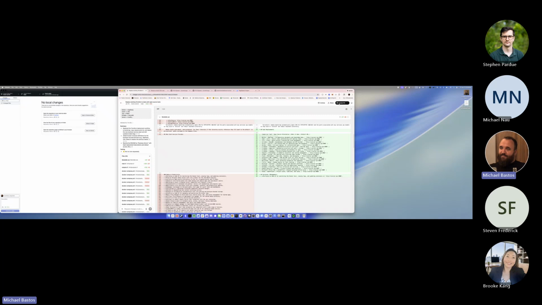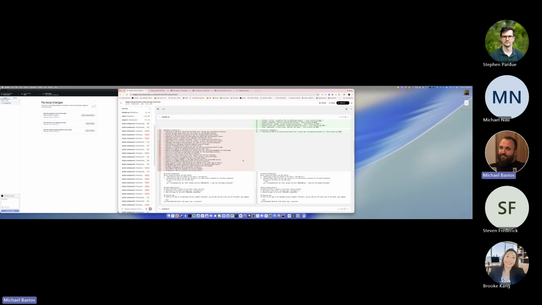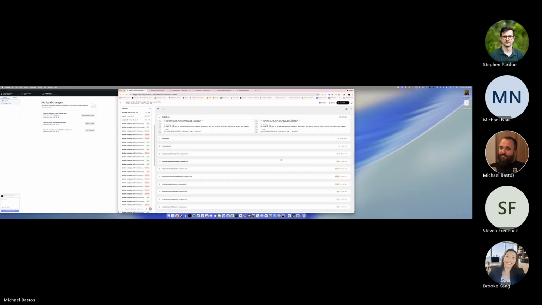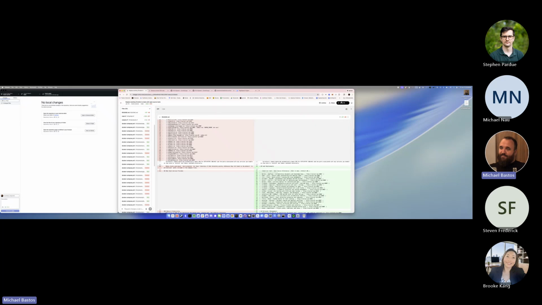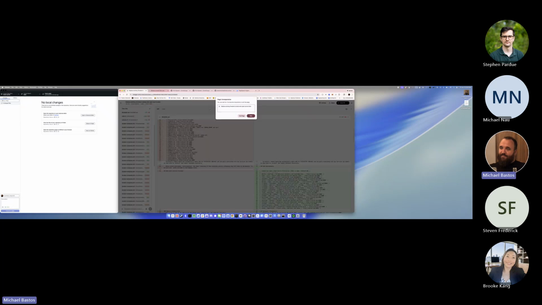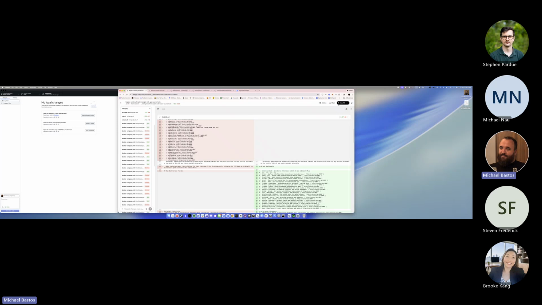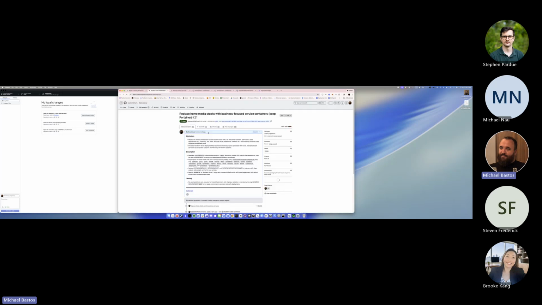So let's go ahead and create the PR. Let's make sure it doesn't fail. Create the PR. You can see here all the files that it changed. It basically deleted all the previous stacks and added all the new ones, right? It removed all of this stuff, and you can kind of see the changes that it made. Yeah, this is why memory management sucks. It's going to freeze up on me. All right, let's see if we can get to GitHub.